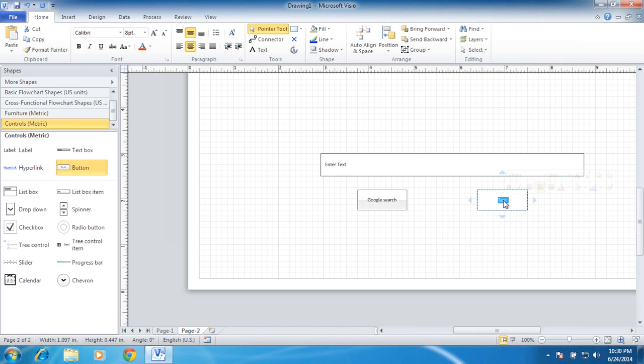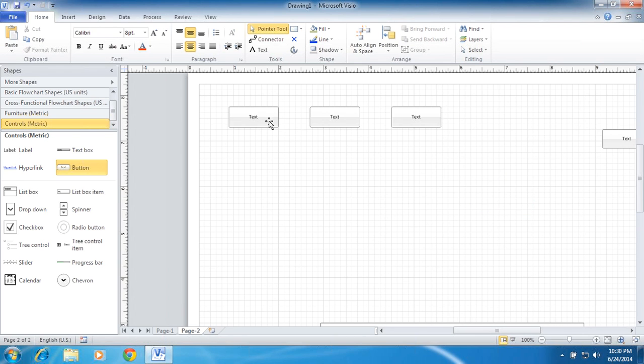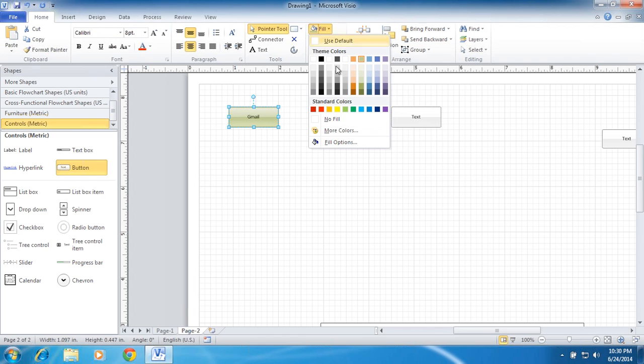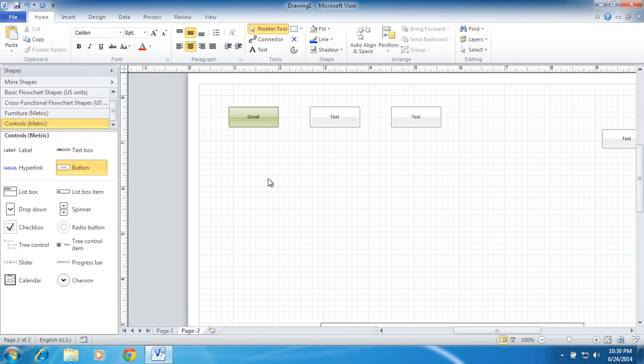I dragged and dropped buttons, and these are like I'm feeling lucky, and then Gmail, YouTube, images, sign in, sign up button, and you can even change colors. You can go to colors and change them.